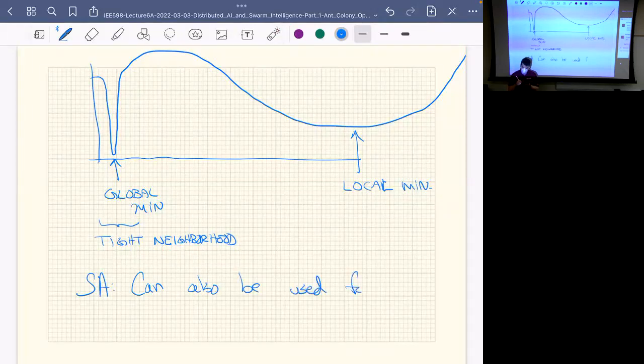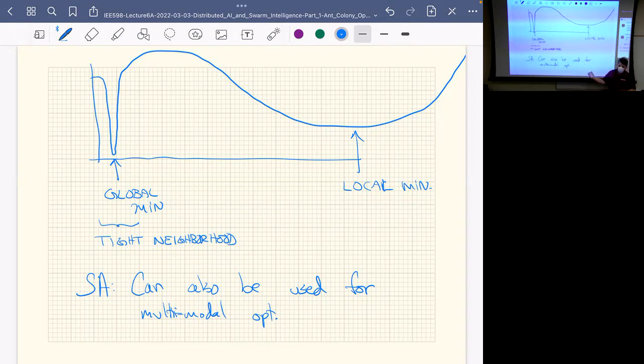I guess I might also mention that simulated annealing can also be used for multimodal. And that might seem a little weird, because when I introduced multimodal optimization, I said that population-based algorithms were perfect for multimodal optimization, because you could have a population of optimizers taking up residence on all the local minima.